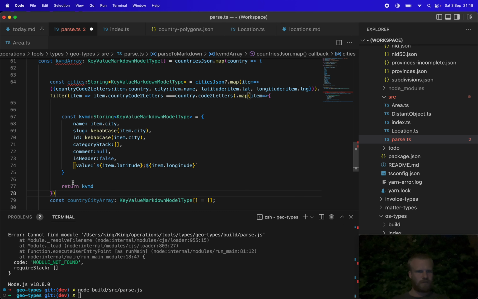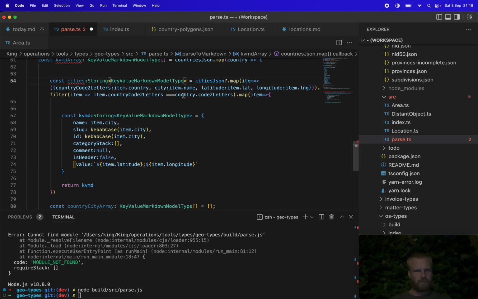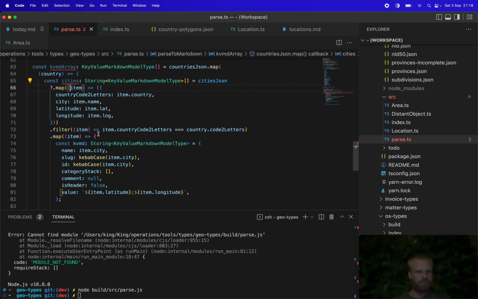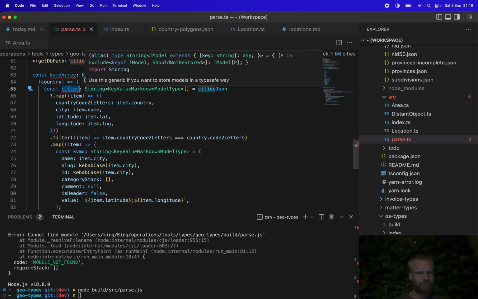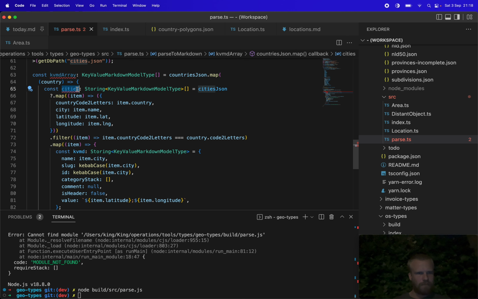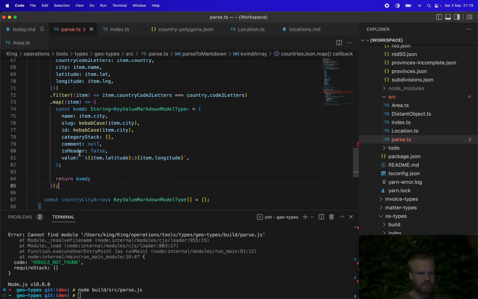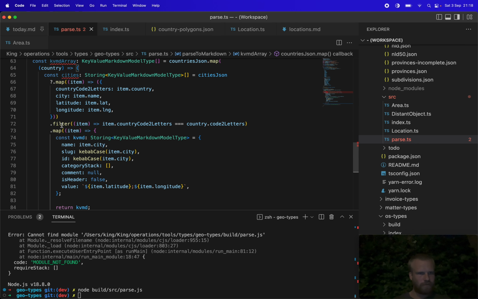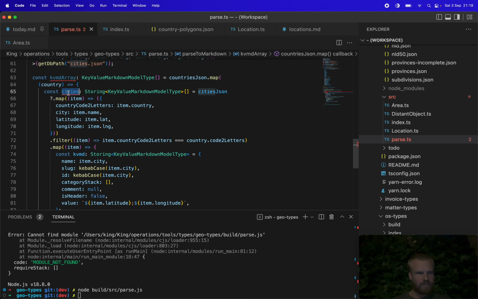So now I have to start returning that. As you can see, this is still not the right format, because I am mapping it here into this format, but it can be undefined, right?